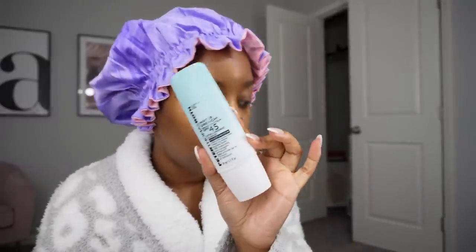So, wait. There it is. I should have opened the drawer. My SPF. Yeah, let's put this on and then put on... Should I put this on over the SPF? It says over skincare, to amplify skin on makeup-free days.